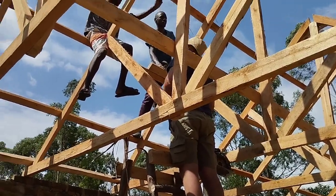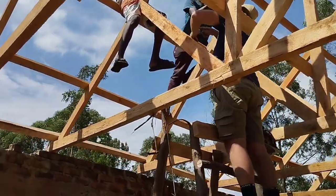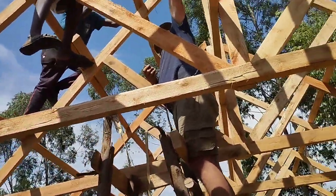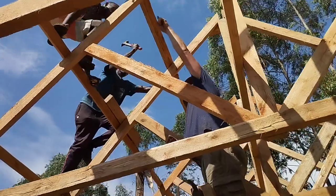Top one, we want to come 120 down from that top point. So I'll cut you one of these. You just move from the top point down. I'll take the 120 from where we're going. Just there. That's all.